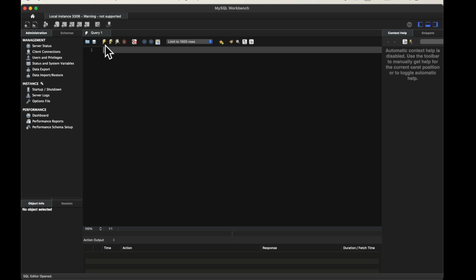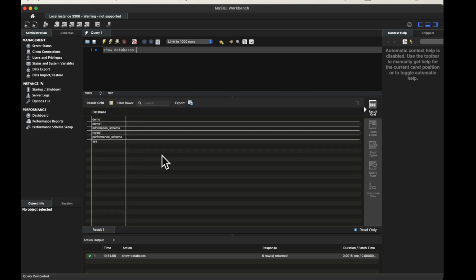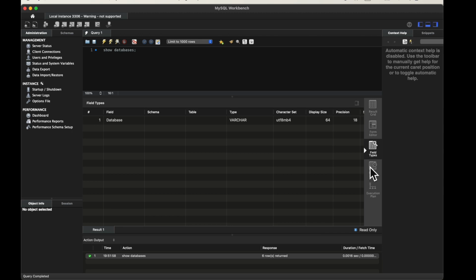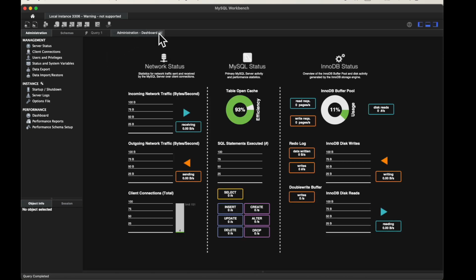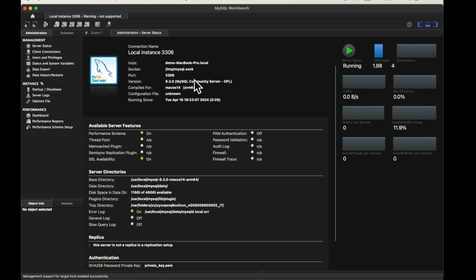Here you can run a normal query, like the one we did earlier, show databases. You can just click this run command here. You see demo one, so we are able to get the result, and currently you can change the form editor and all those views. This is also the dashboard and performance. You can check the server status, whether it's up and running, all the details you can have here.